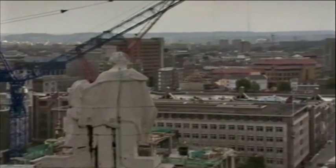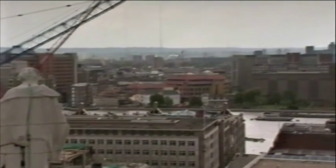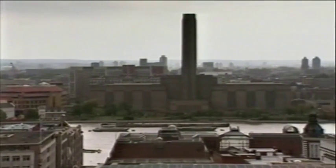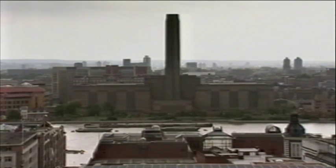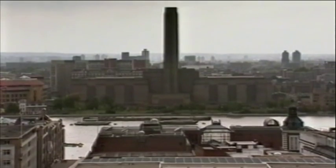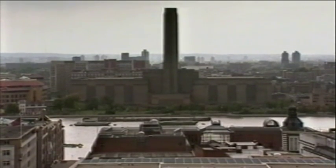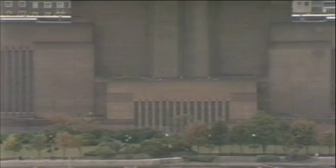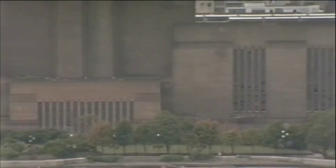The choice of an old power station, Bankside in London, to become the Tate's new modern art gallery took many by surprise. I think it's not the most elegant building. It's, you know, two big chunks with one sort of big thing sticking in the middle of it. But the Swiss architects who'd won a competition to convert it liked the building's grimy appearance. In some way, I think it's insane to clean a building. I think cleaning it would make it thinner visually.